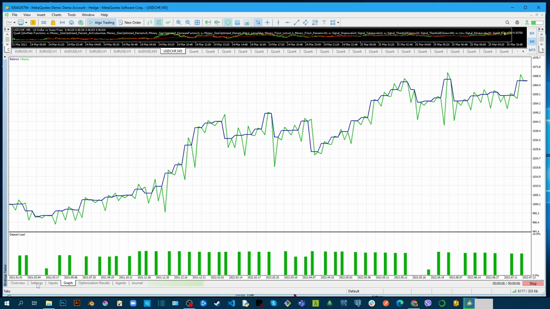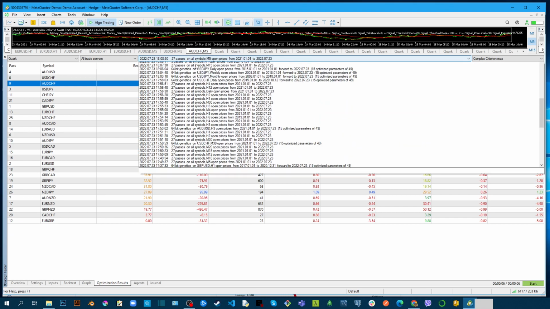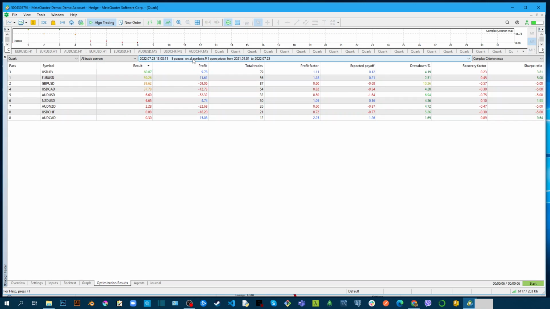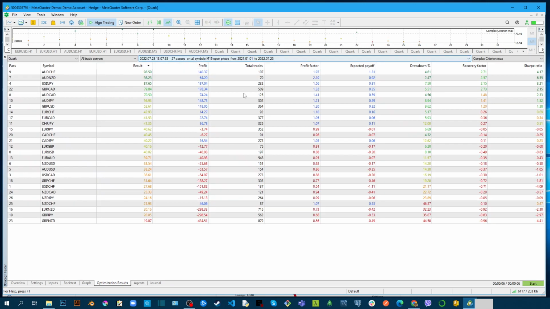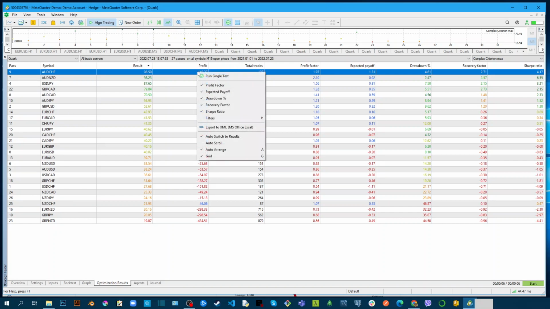So all this year and the last year is out of sample data. Okay, I will work more on these sets. So I just show you what I have for now. Maybe I have, okay, I have one more pretty nice set. So recovery factor, it's not okay. It's below 3. So I don't know, I will try this one.